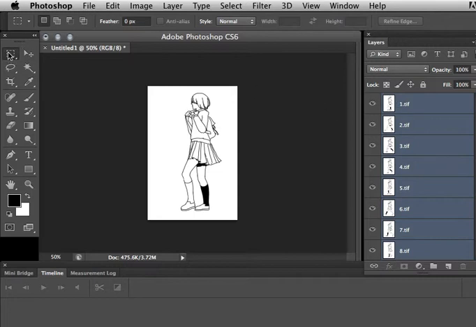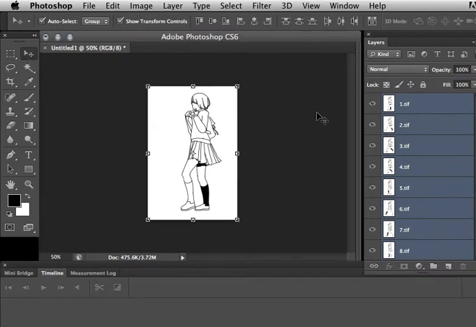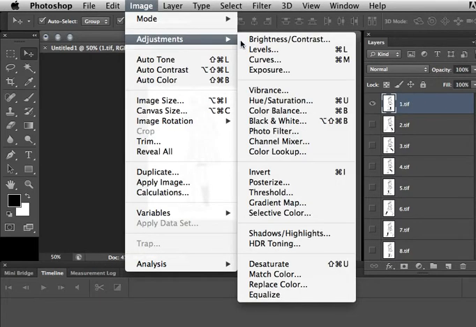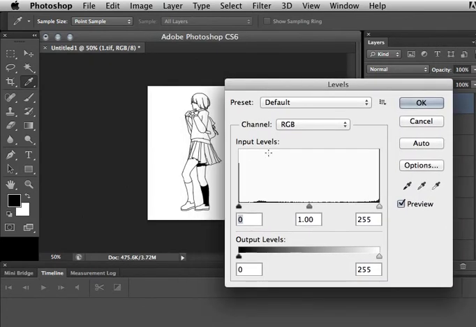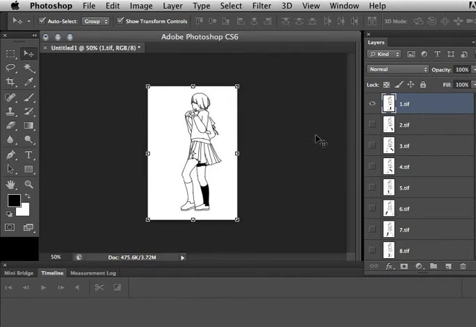then if your images, now my image, this image was already drawn in ink and there weren't any smudges or spots in the background. If you do have smudges or spots, you may need to look at your layers and then go to Image Adjustments, Levels, and see if you need to increase the contrast. Again, paying attention to that you don't increase the gaps in the silhouette line so much so that it's going to be hard to make a selection later on. But if you control primarily the whites, the blacks, and the midtones, you'll get enough contrast and you can get rid of whatever smudges there are on the outside.